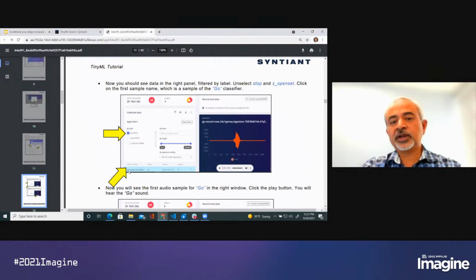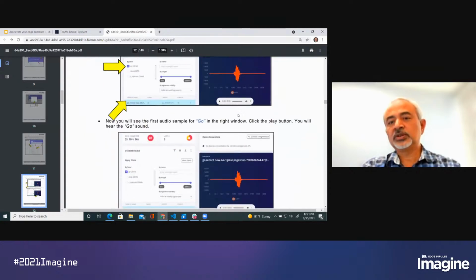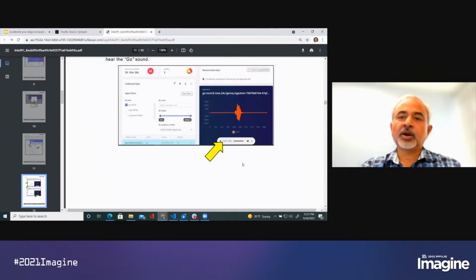And then you can actually click on any of these sound samples and you can hear. So this is a go. So you click on it and then it would say go. Later on, once you want to upload these, you have to do a similar exercise. There are an easy couple of buttons and then you would be able to add or enrich this data. Or when you want to start your own new project with totally different things you want to do, then you collect all the data and upload it.